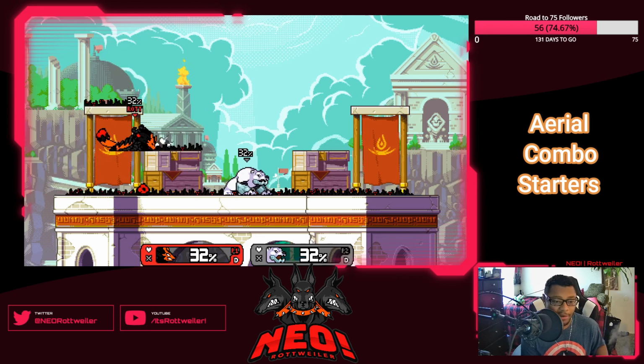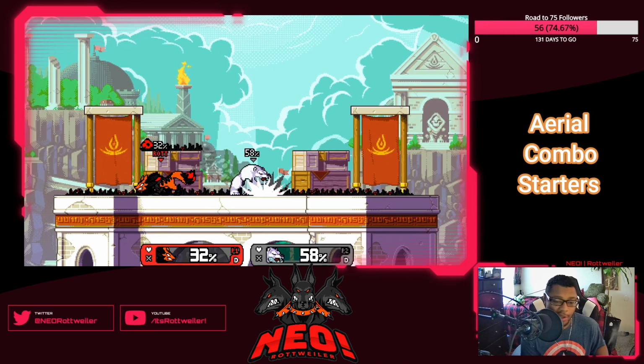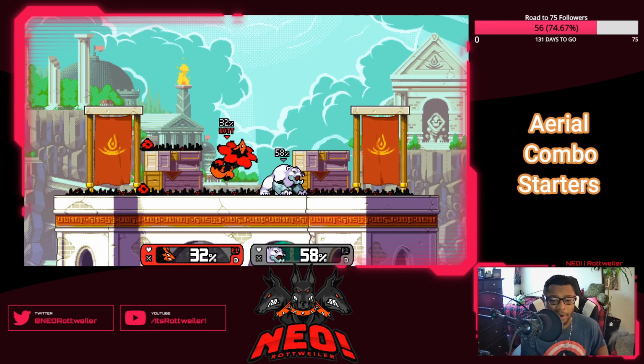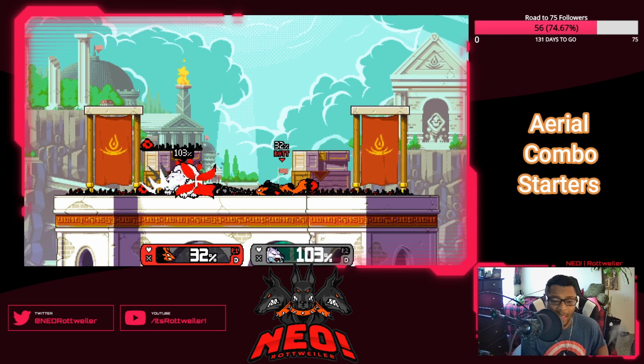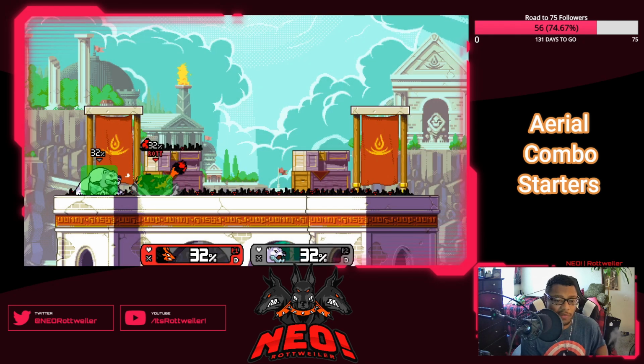I'll cover that later also. Or even down smash if you get single hit, you get down smash at higher percents and whatnot. But yeah, that Nair is nothing to sleep on. It's fantastic. The hitbox is multi-hit. It doesn't cover too much of Sylv's body, it's just his head area.